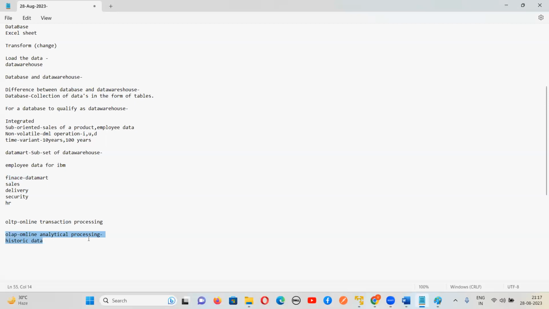Data warehouse data is nothing but your OLAP, online analytical processing, historic data. And this is transactional data. Day-to-day data, a maximum of 1 year of data, is your OLTP data. Now my question is, in OLTP there will be a small amount of data, yes or no? And here, in OLAP, will it be a huge amount of data or not?